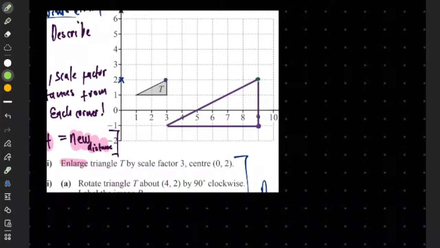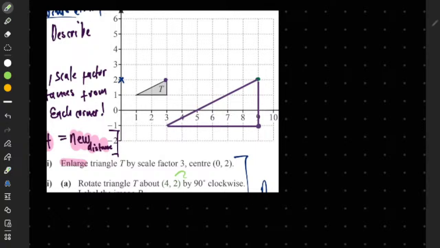Yes. So yesterday, Simon had said, sir, how do we do a rotation if we are not rotating from 0, 0? We are rotating from a different point. How do we do it? So rotation is just like enlargement. It has a center. And everything you're going to do will be related to its center. Don't ever do anything and do it not from the center. You have to do from the center of rotation. So first identify that center of rotation. Let's find that center of rotation.